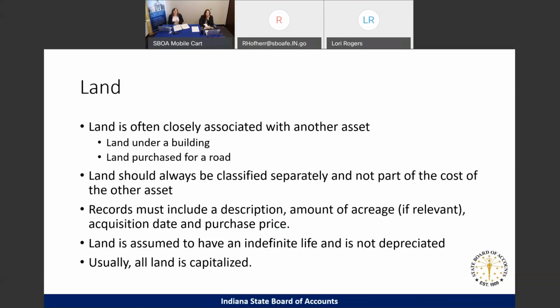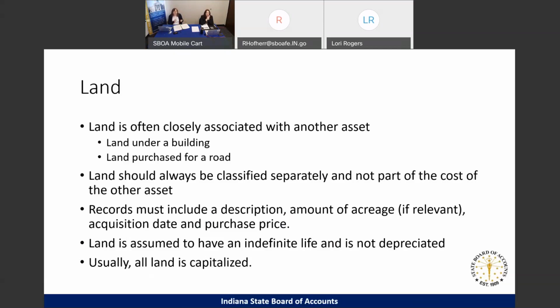So you have land under a courthouse, maybe land under a parking lot, land that you built a park on, land and easements that are associated with a county highway or road. Okay, counties may own land that's not for specific use yet, and it might be leased for farmland. That land does need to be capitalized. It's not being held for resale. It's just being held until the county decides what to do with it. It needs to be capitalized. If you get questions about it, or any of those kinds of details, be sure to call Ricky and I will be glad to talk it through and figure it out together.